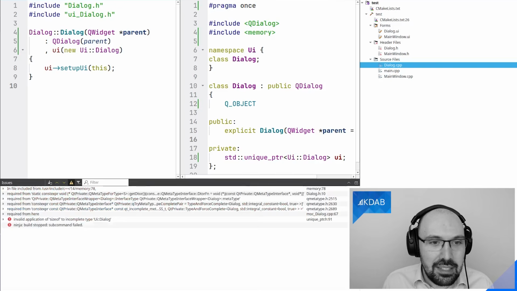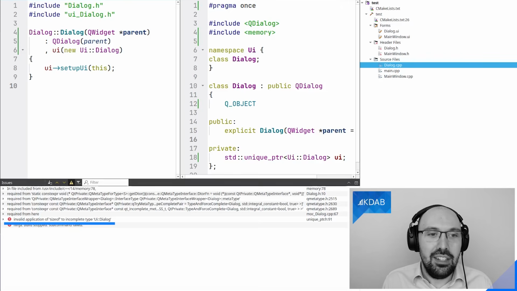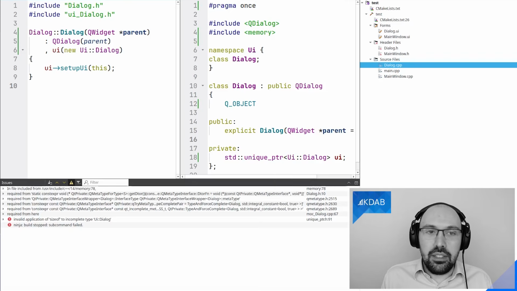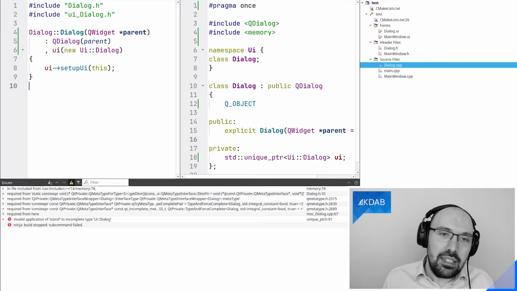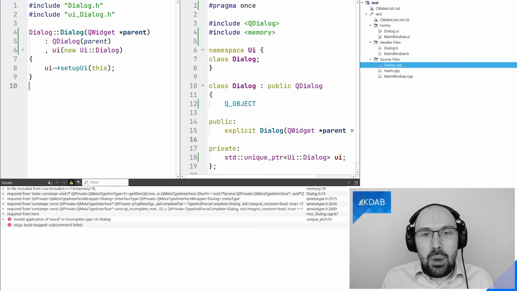It still complains, but if you look at the first error, it tells you something along the lines of you cannot call sizeof on an incomplete class, right? You can't just do this, right? Although this code looks right, the whole point of having unique pointer as data members is not to have a delete in your code, right? But as I said, this is interfering with the fact that the UI is just forward declared. So we have a solution for that as well.